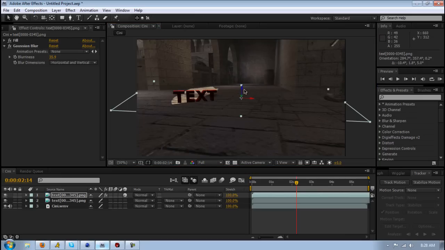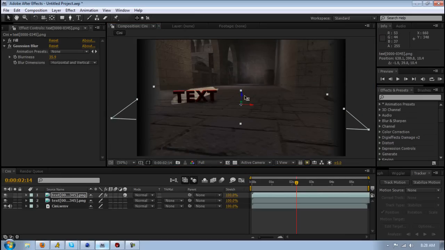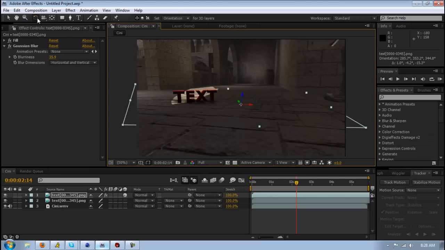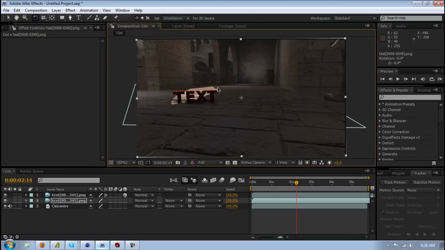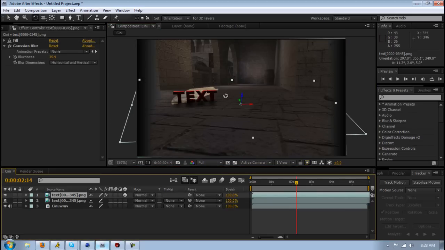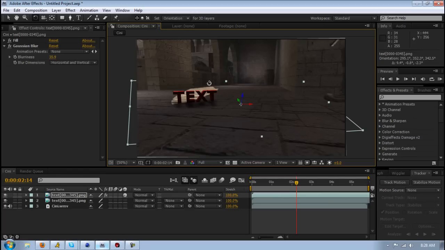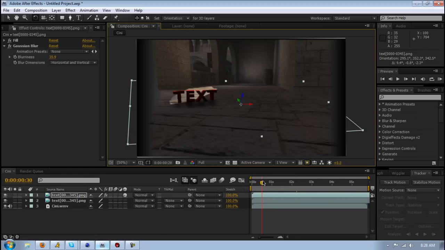And you can just move this down, somewhere right there. Of course you're going to want to take your time and do this perfectly, but I'm just trying to get this done because it's really early in the morning and I have to take my niece to daycare in a little bit. So just mess with the shadows wherever you want it. Of course you'll want to spend time on this and try to get it perfect, but that's basically how you do this.